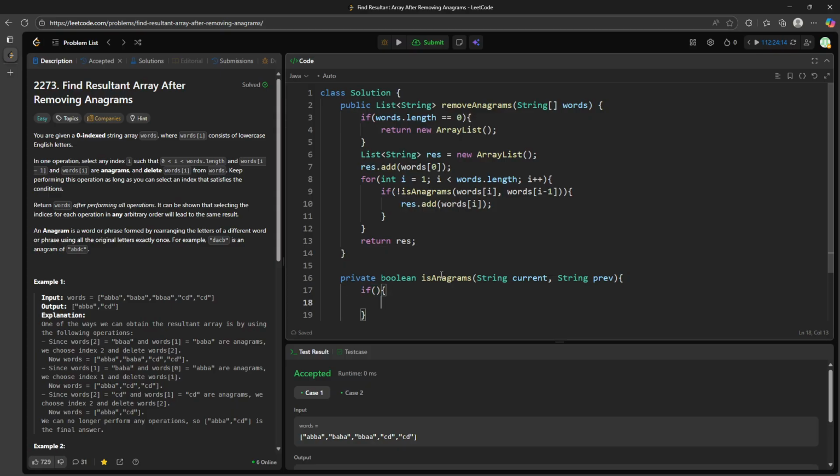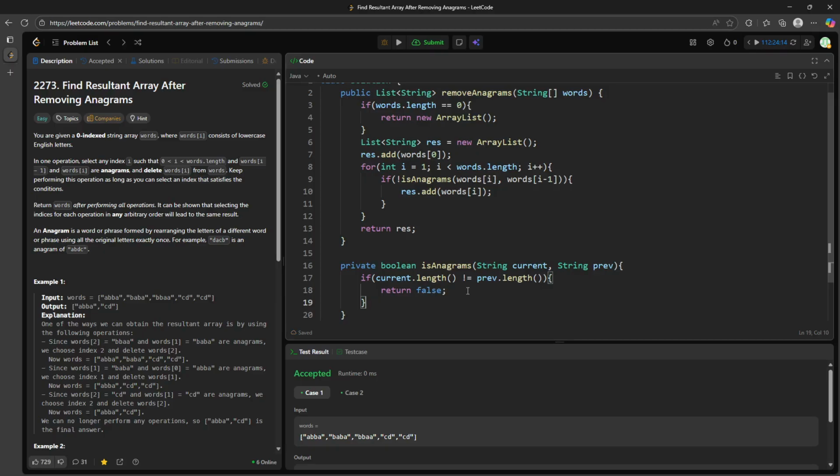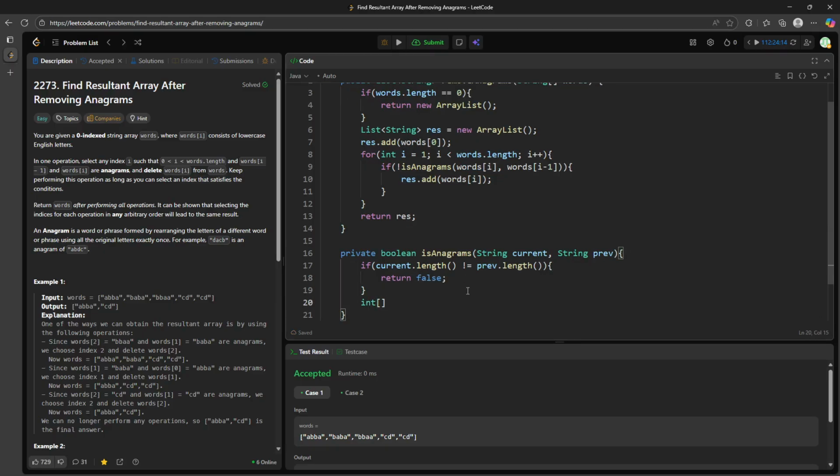And so immediately return false if they are not the same length. So if length does not equal previous length, then you'll return false right away. And then doing a counting array, 26 letters.